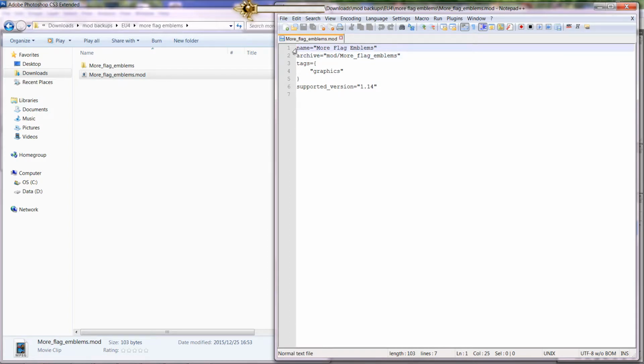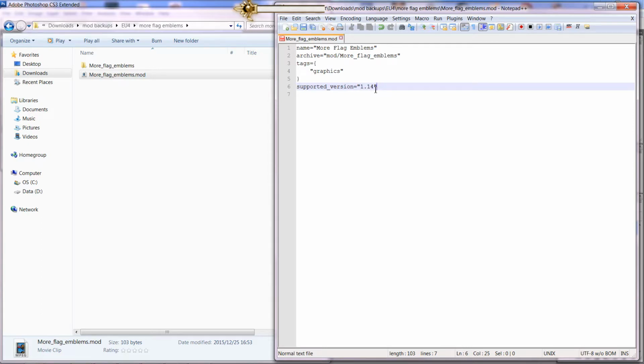Now, you want to add this in, which is the name that will appear in the EU4 launcher when you're selecting the mod. Then you add this with the mod path, that this folder is in your My Documents Paradox folder, and then you have the name of the modded folder itself, and that can be a .rar, .zip, or just the folder. This is really only if you're going to upload it to the Steam Workshop, which I have not done and I don't intend to. And then the supported version. Make sure you put this in or else the game won't read it.